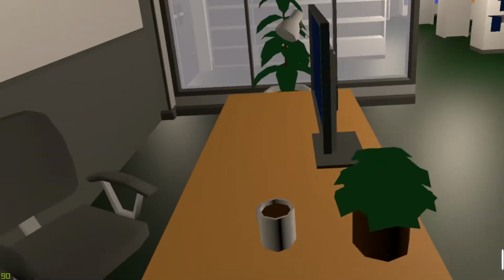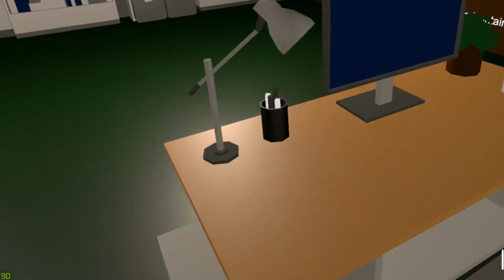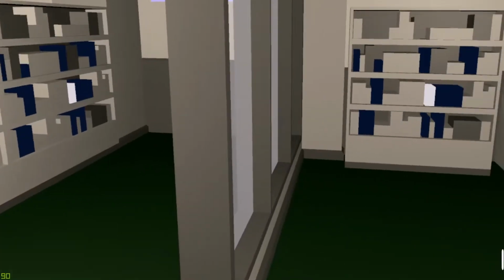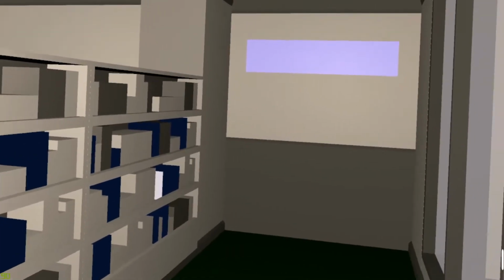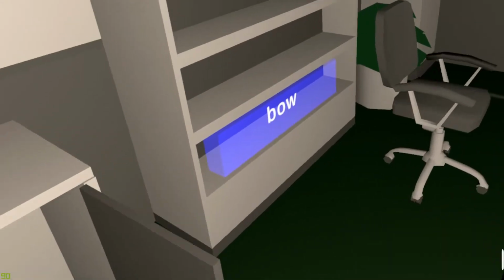So I've got a bunch of snap points which snap the words to certain positions, as you can see there. And I pass them into an array, and then the random hiding place and random words are chosen.